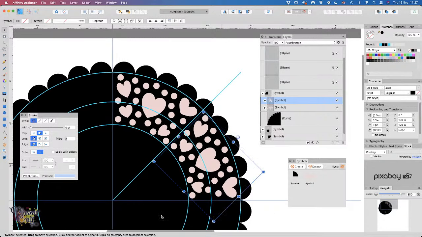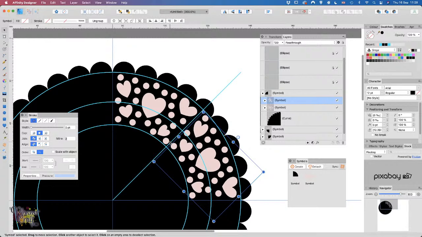Now what I would say is, before we go any further, do any edits to that symbol that you want to do to make your life a little bit easier. Okay, so if there's something in the middle of your symbol, for instance, that you want to change, don't worry about these borders yet, but anything in here that you want to change, do it now so that it repeats back across onto this one. But I'm quite happy with where that is going at the moment.